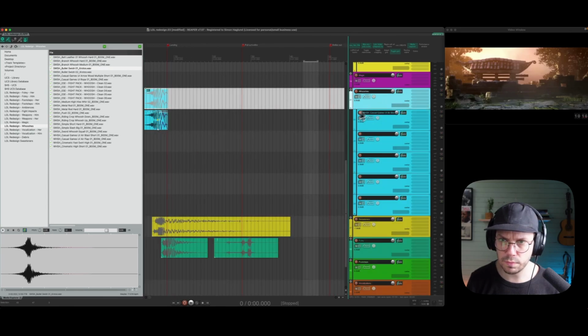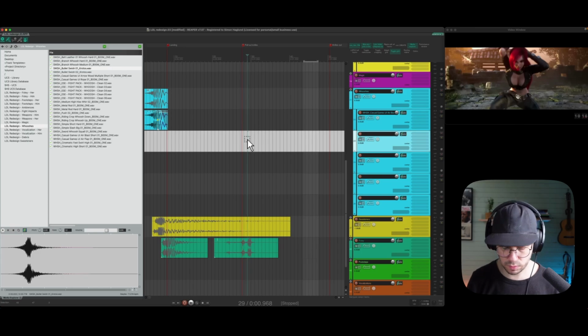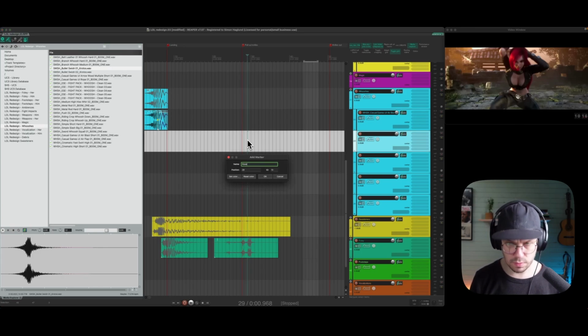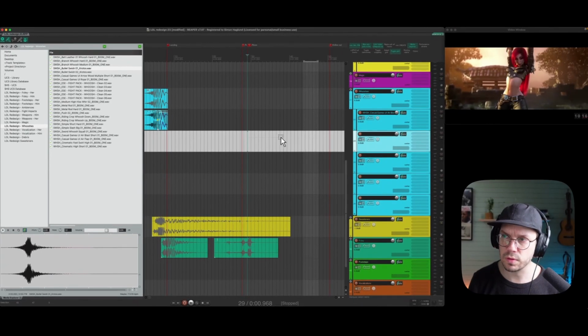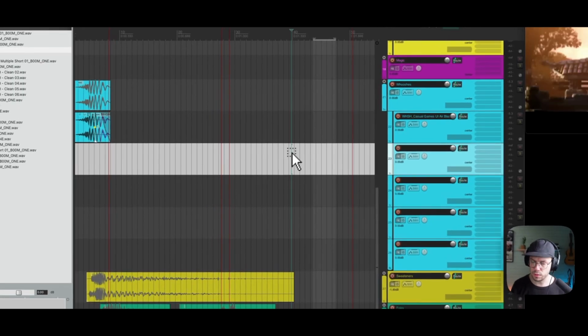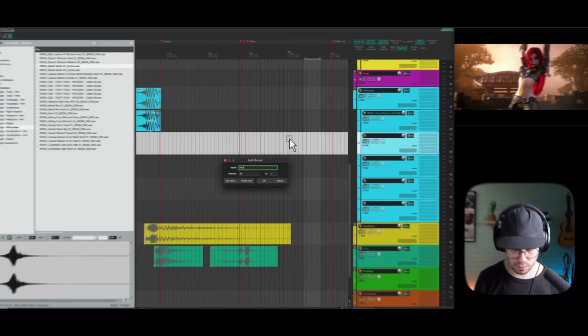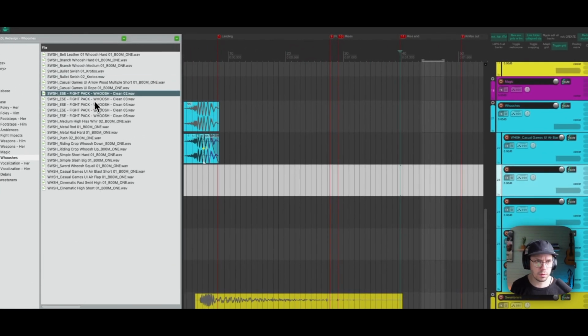Okay, so let's see if we can do... When is she standing up? Here she rises, like here. Rises. I just like to put in all these markers so I know where things or sequences start and end, because here we have the ending, rise, end. Then it's so much easier to find sounds for that, in my opinion.